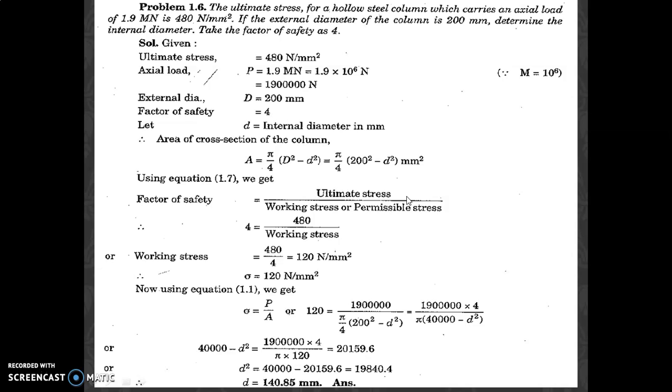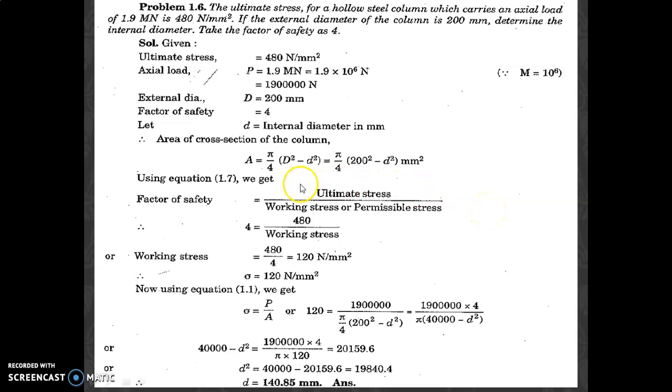Is it okay? So working stress, permissible stress, or safe stress may be synonyms of each other. This particular stress is allowed for the material. This is the working stress, or the safe stress. These stresses are considered our desirable stress, the stress for which the particular material should work. It should not extend beyond that. That is considered to be working stress, permissible stress, desirable stress, or safe stress.